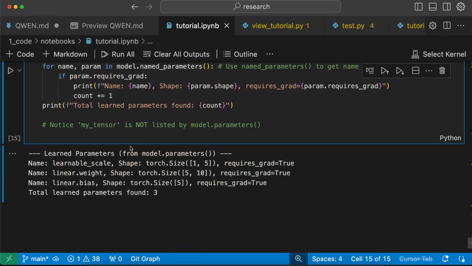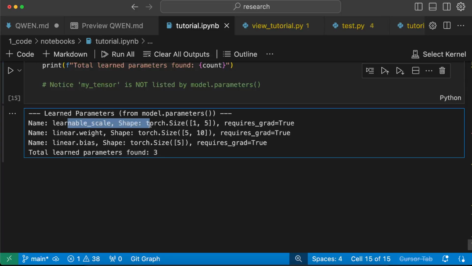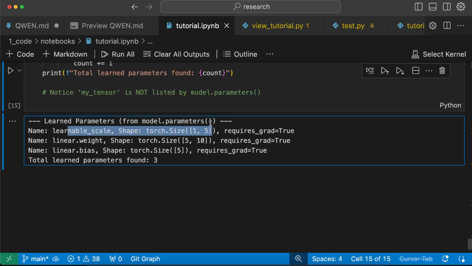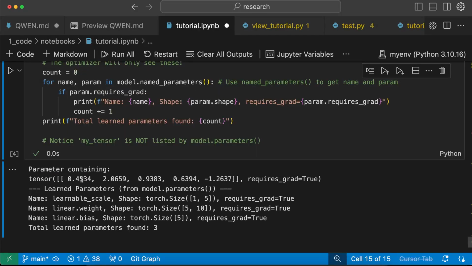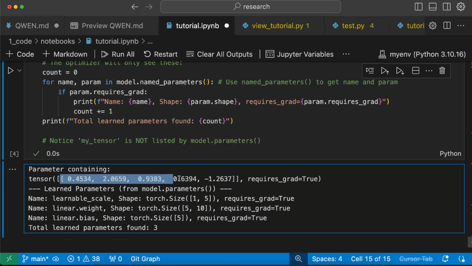So I'll show you down here, learnable scale, 1, output dimension. Here I printed it. So there is one row, and inside of that row there are 5 elements, because that's the output dimension.